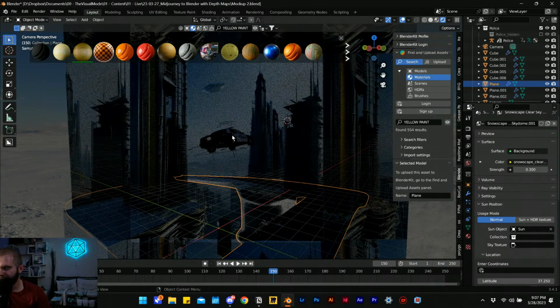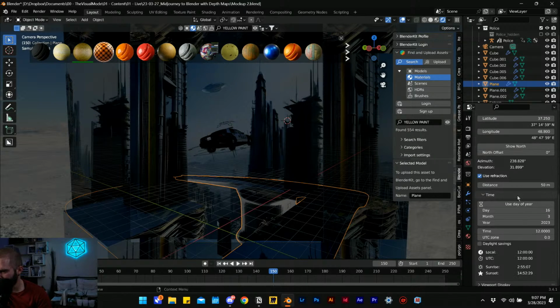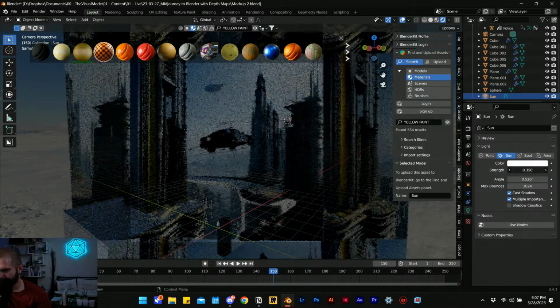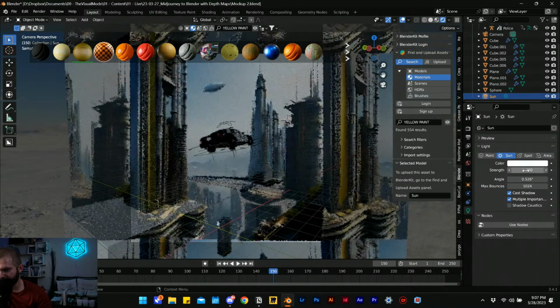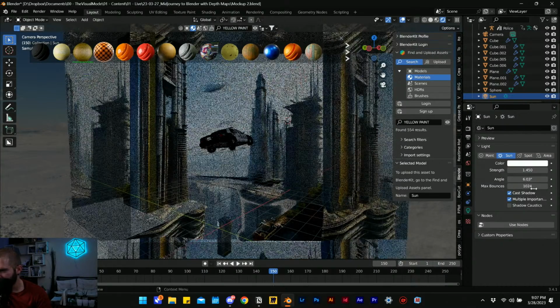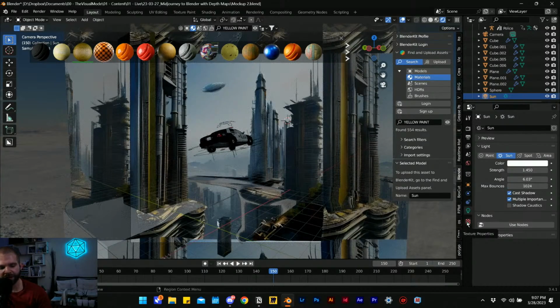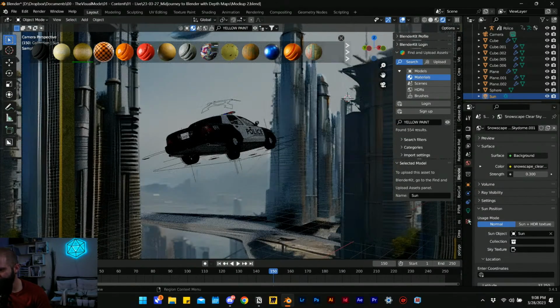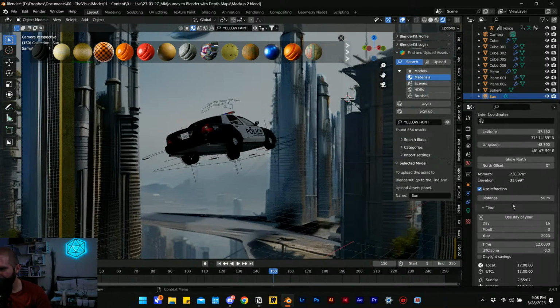And I chose a soft HDRI on purpose so that I can do my sun settings down here and actually make the sun be the main light here, because it is a really harsh direct light from the sun, and it just helps to have an HDRI to fill in that soft lighting effect, kind of make it more cinematic and more photoreal.